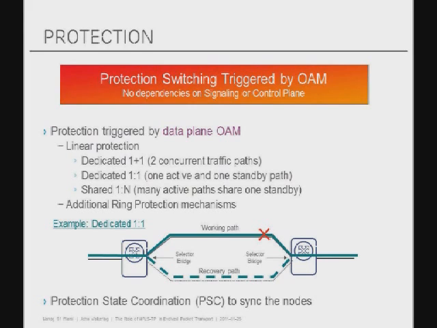So there is an OAM between the two endpoints. If one primary path is detecting a failure, it's using a simple signaling protocol called PSC between the two nodes to tell both ends, okay, there is a failure on the primary path, please switch to the backup path. Yeah? This can be done for 1+1, meaning that the recovery path is already sending the data, so the data is replicated at the source, or 1-to-1, where the recovery path is actually in standby until the source says, okay, now we switch to the backup path.